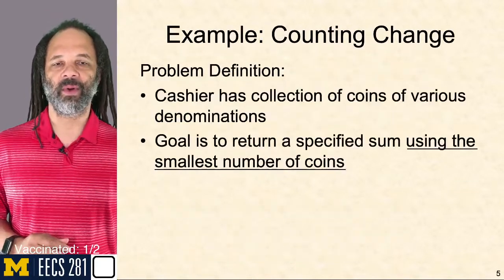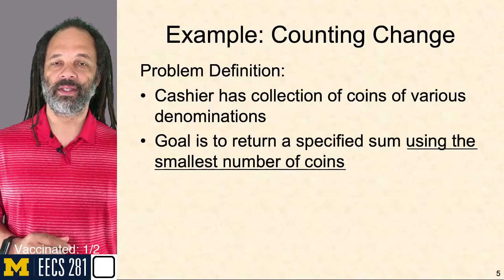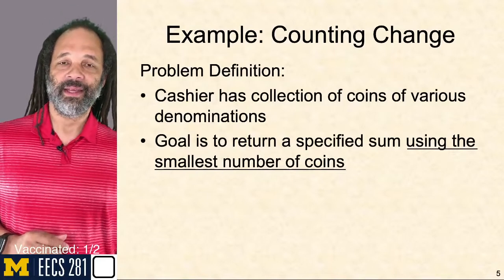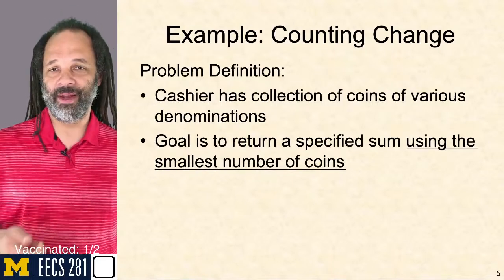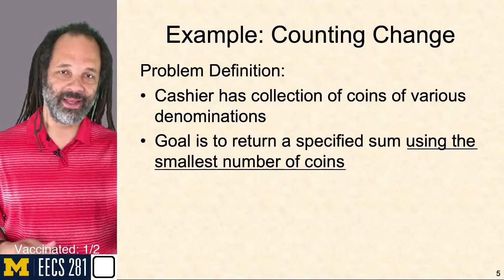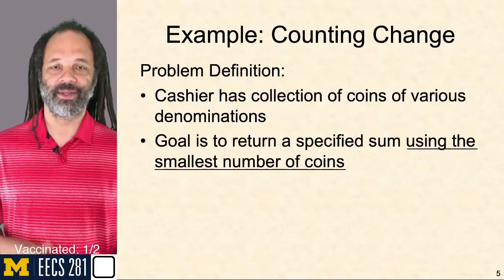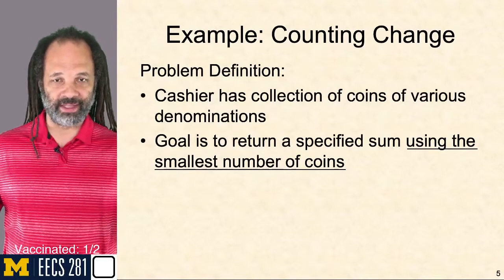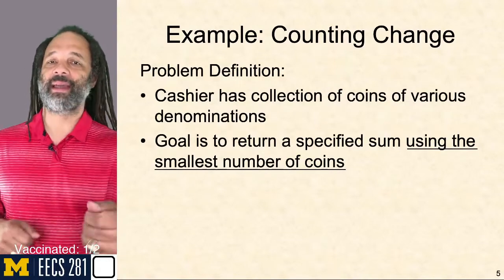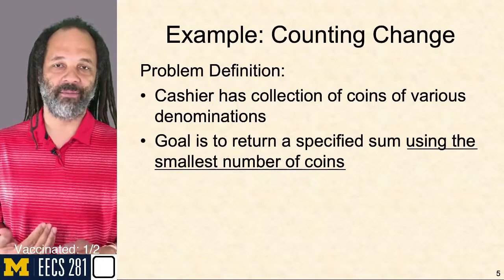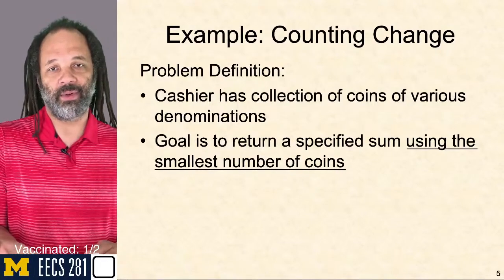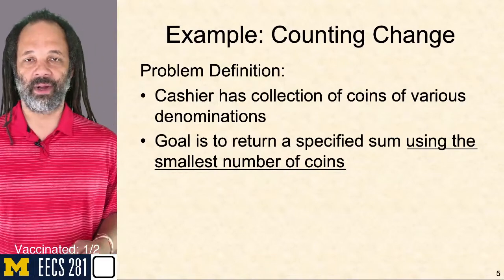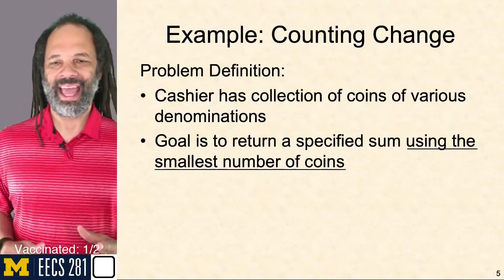So here's my example, counting change. This is something we used to do back when I was a kid and people used paper money. You give the cashier some paper money and you give them too much money, so then they throw chunks of metal back at you. We call this making change. And the cashier has a drawer full of various denominations, and their goal is to give you back exactly the money that you should have back. Not too much, because that would make their employer upset, and not too little, because that would make their customer upset. Just the right amount.